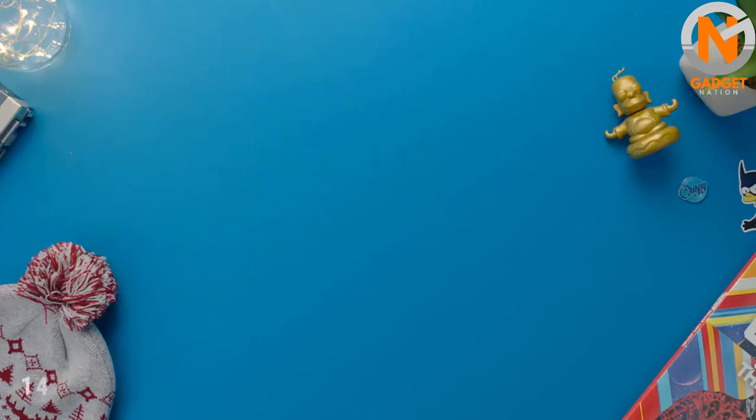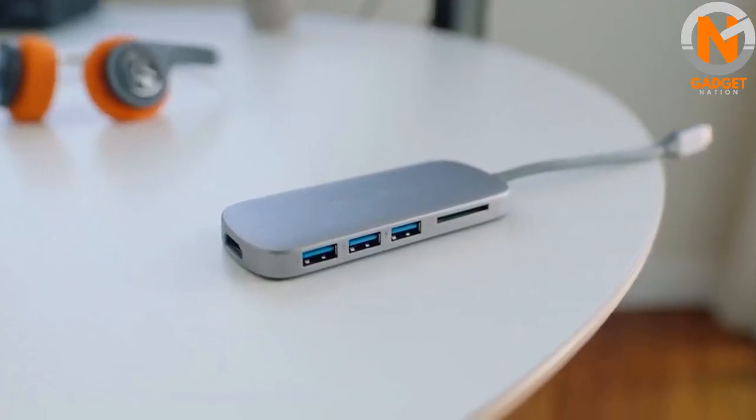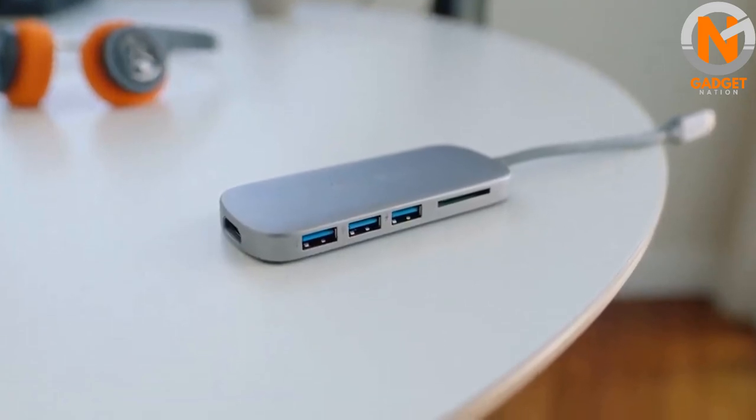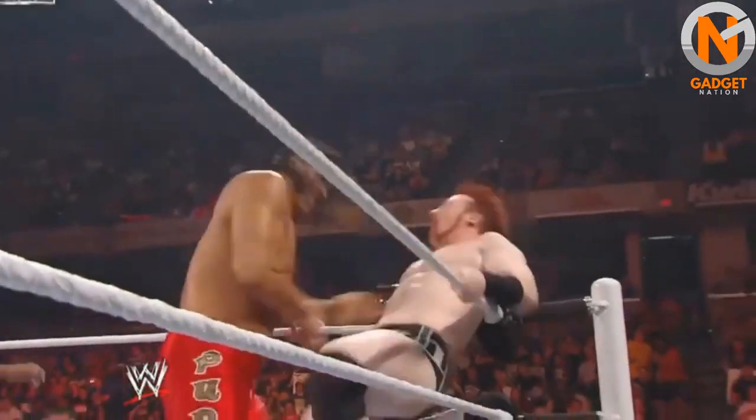Next from there is the Hootoo USB-C adapter, and I've tried multiple dongles and docks and adapters, but for whatever reason, I always come back to this one. Build quality is on point, and I do see the merit of those docks that plug into the MacBook directly, but there's always been this part of me that is scared that I'm gonna bump into it and snap a port off, whereas with this, I feel much safer.